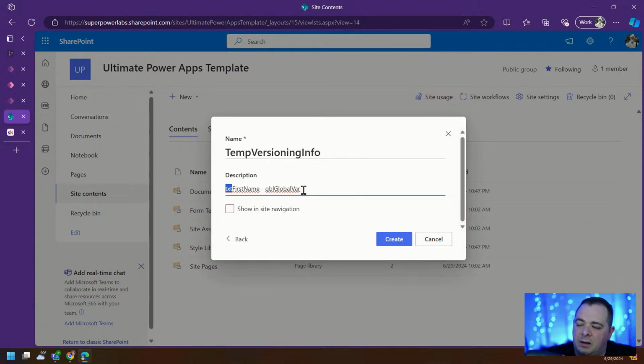Now, I did that for the Garage app. I said TBL. What's nice about doing a prefix like TPL or TBL for table is that when you're in Power Apps, all you have to do is type those first three letters, and it cuts through everything and shows you your data sources. That's really nice. But in this case, all we have to do is temp versioning. Now, in your case, Ben, you can just keep that lowercase or abbreviate it like you did. I don't see anything wrong with that.